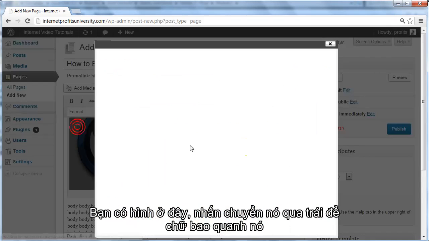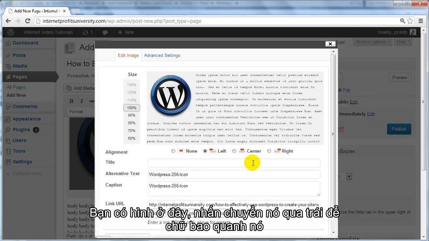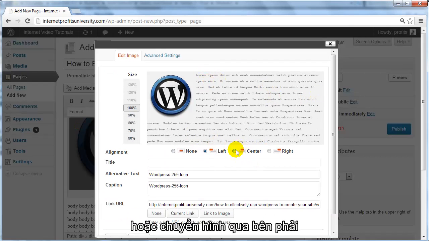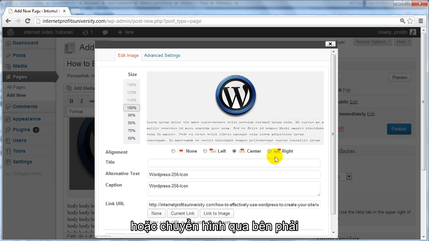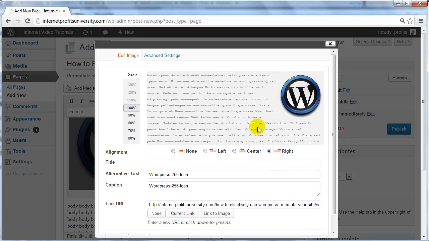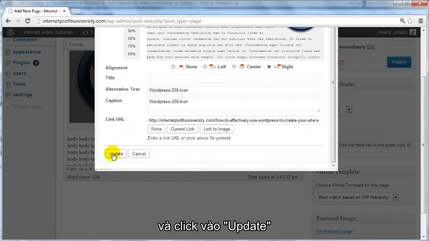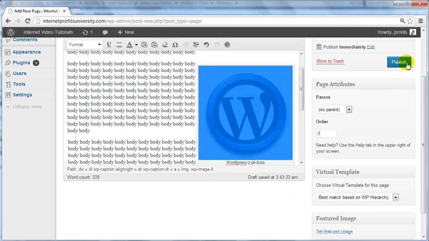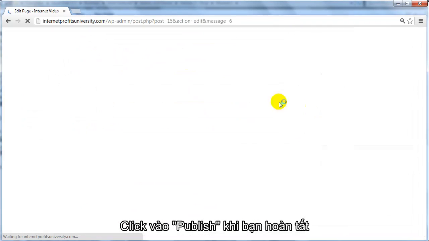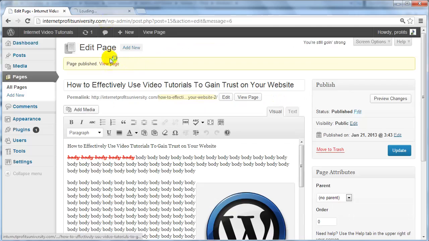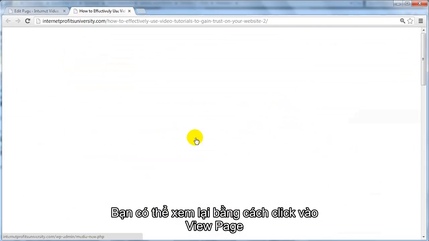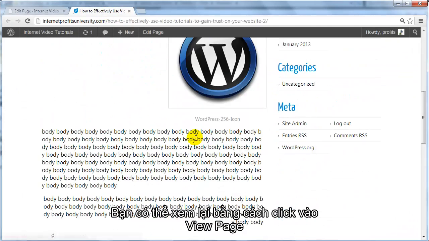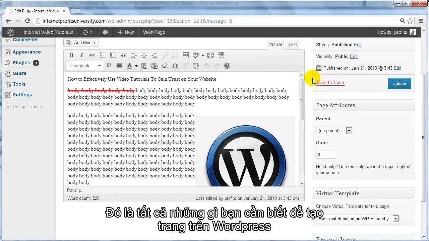So we can also edit this and make it so it's left aligned so that the text wraps around it, or it's in the center, or it's on the right hand side. And click on update, click on publish. When you're done, you can view the page. And as you can see, that's it. So that's how to create a page in WordPress.